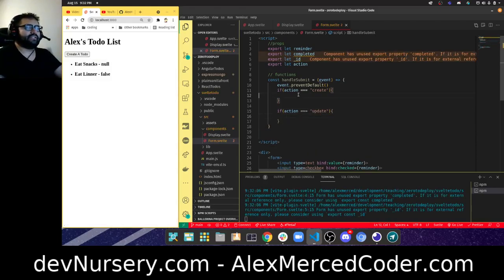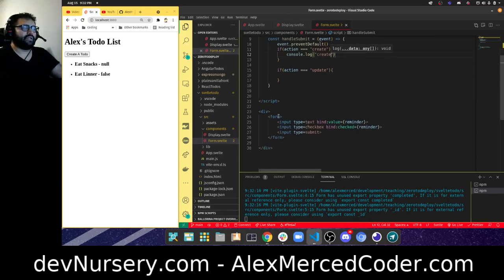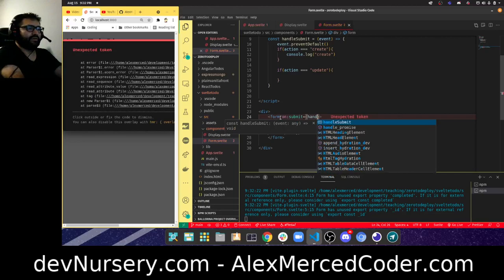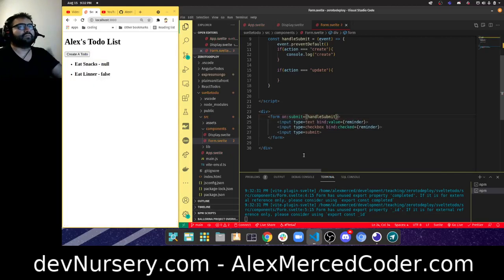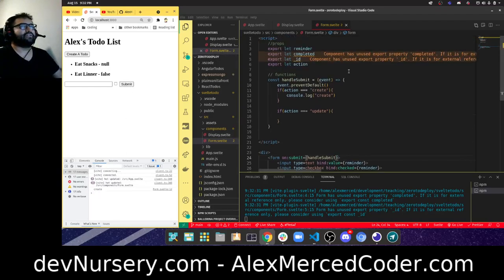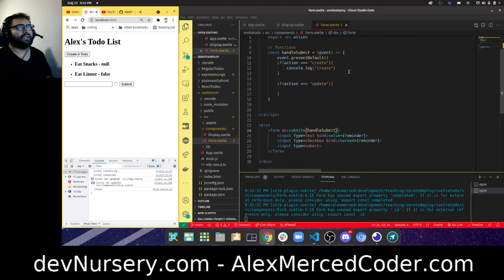And for now, I just want to make sure that this is going to work. console.log hello create. And then that's going to be on the submit here. So it'll be onSubmit, and when we submit it, it equals handleSubmit. Okay, and let's see. I make the form visible. I want to hit submit. Let's open up the console so I can see the log. Okay, good. It's working. So far, so good. Okie dokie.